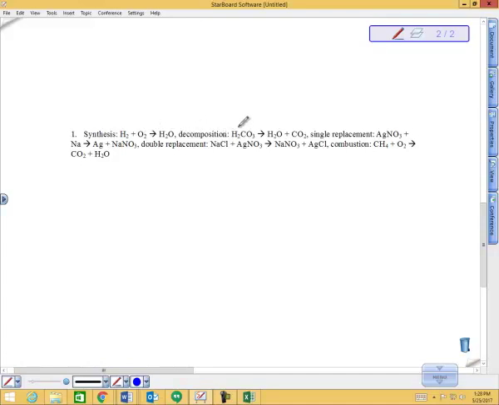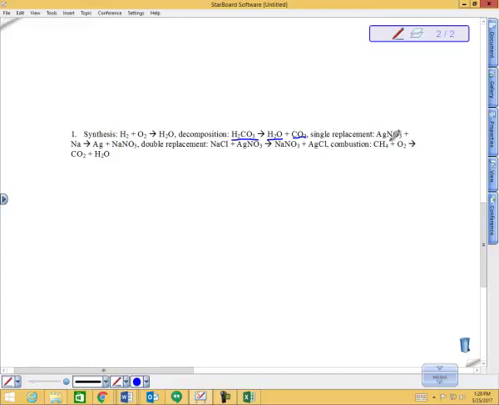Let's see, in decomposition, we just recently learned in the last lab, in your acid lab, that anytime you see carbonic acid as a product, it decomposes. Do you guys remember that? Okay, so carbonic acid is not a very strong acid. It's a weak acid, and it naturally decomposes into H2O and CO2. So you start with a big compound, it breaks down into smaller parts.